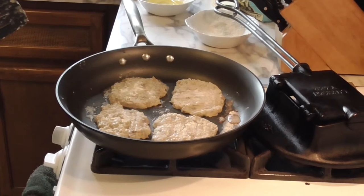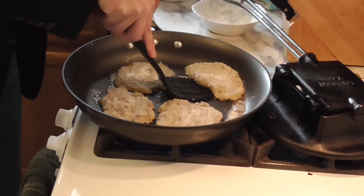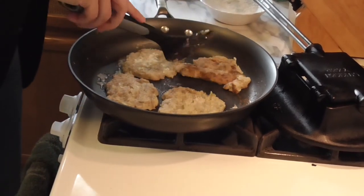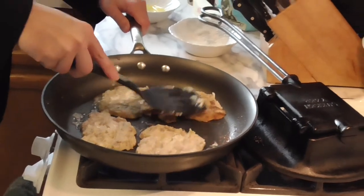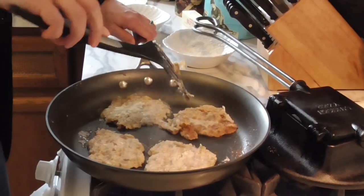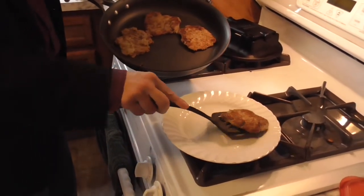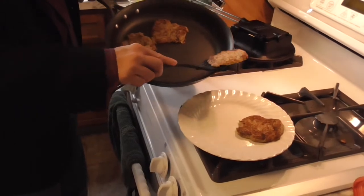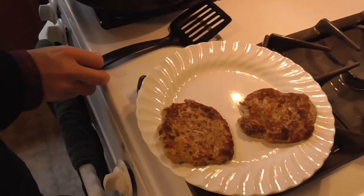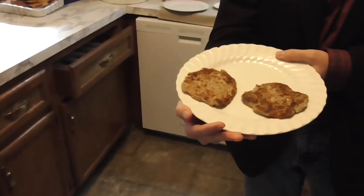As you can see, our pan fried Fawd latkes are doing well. We have not put oil in the pan like real latkes — we're just frying them up like so. Look at the nice brown coating on that one. We're gonna give these a little more time in the fry pan and then serve them up to our first victim. Our pan fried Fawd latke patties are now sizzling hot and ready to go. If you could only smell that great bechamel type scent with cinnamon and cloves from our secret family spices that go into the Fawd stuffing, it would make the experience even more delectable.